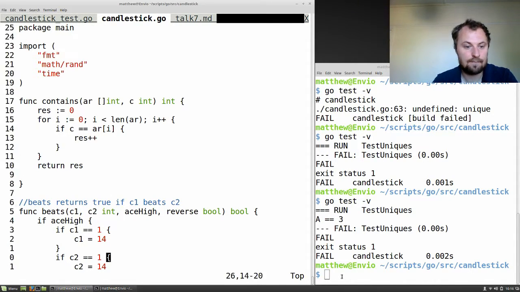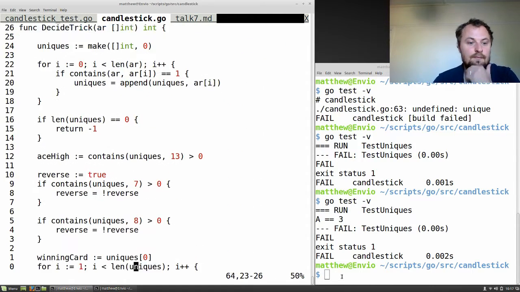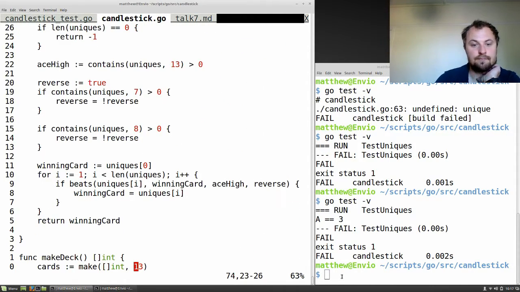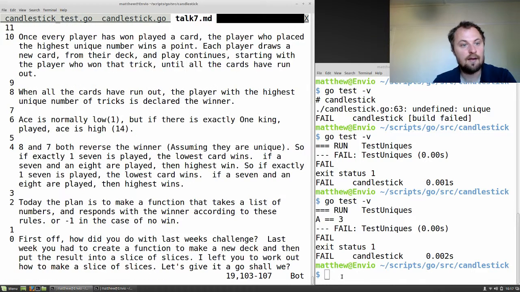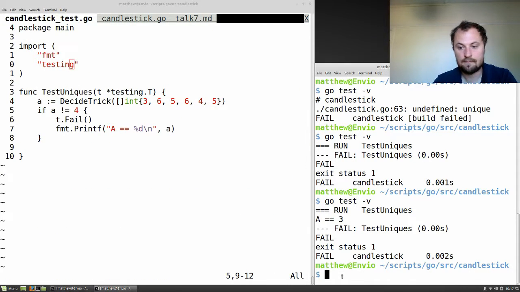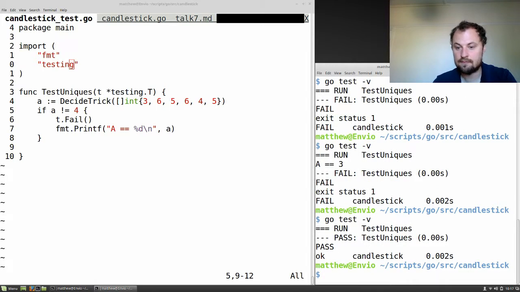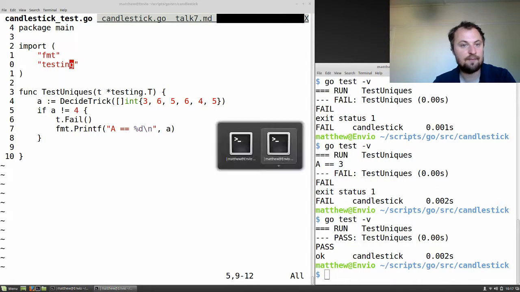Okay. Oh, of course I did. Reverse should be false. It starts false and it only changes. There we go. Try again. Passed. Good.